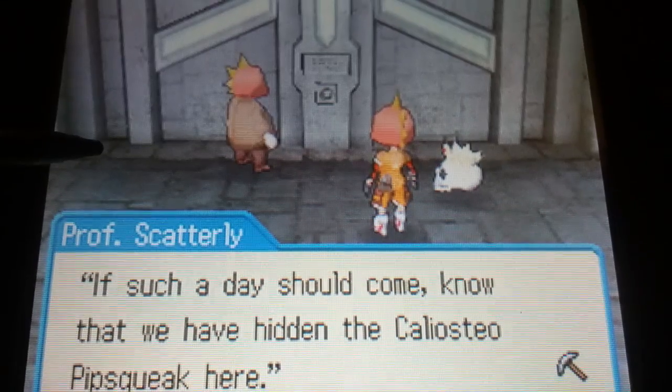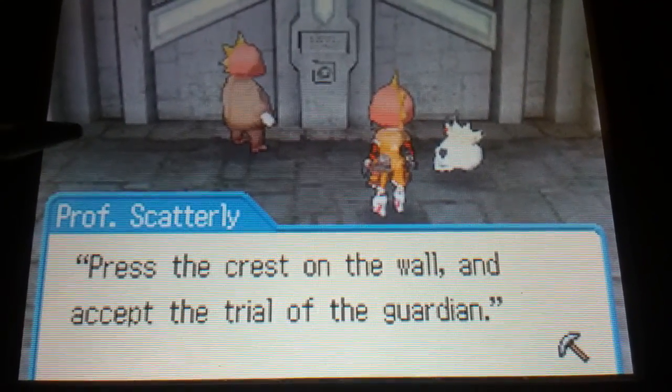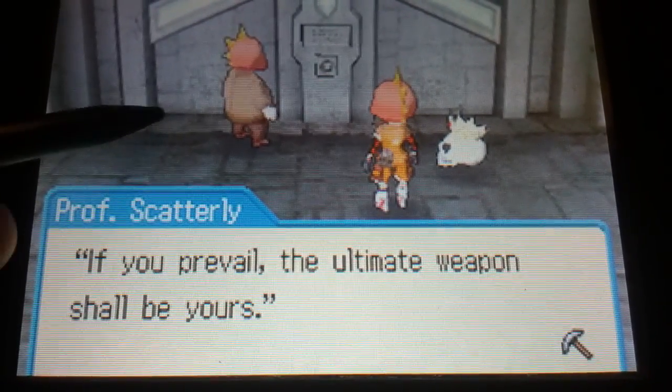So today come, know that we have hidden the Castillo Pipsqueak here. Press the crest on the wall and accept the trial of the Guardian. If you prevail, the ultimate weapon shall be yours.